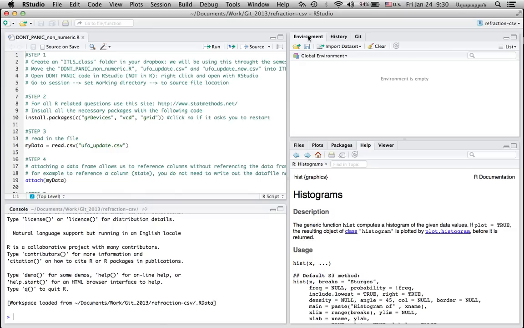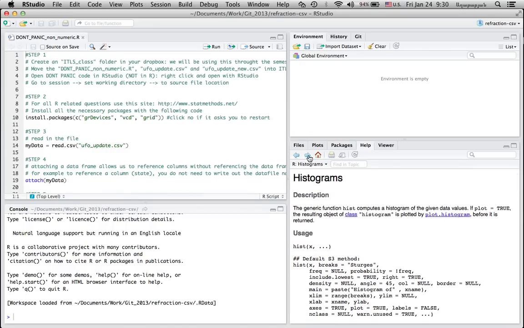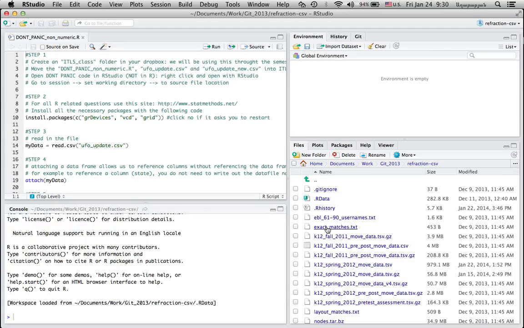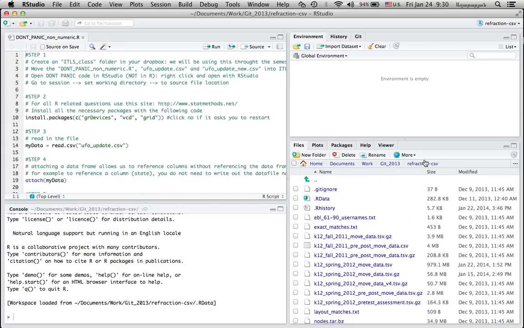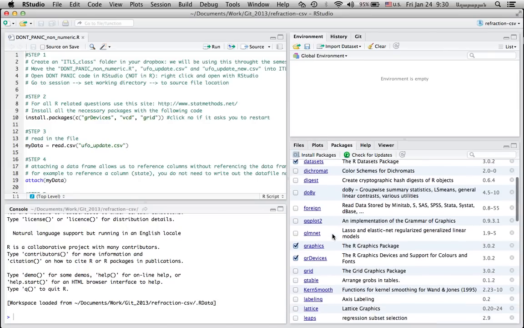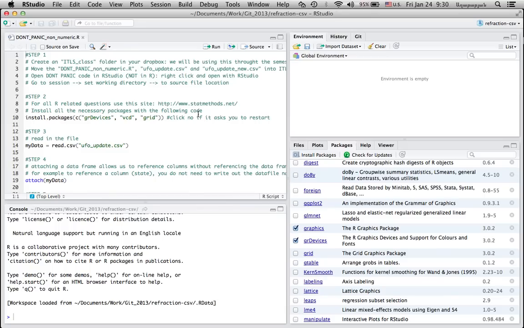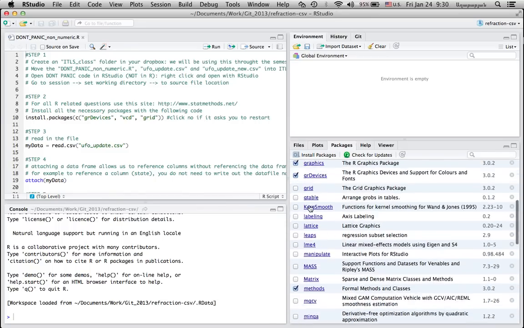So go to the environment and stay on the environment tab. At the bottom right, you have files. All your files you have read in before, or the location. I have home, documents, work, and your path will be probably your Dropbox path. Plots will be when you plot something in a script, for example, histogram or bar graph, it will show right in here. Packages, it's whatever you have already installed on your R Studio, and we will go through this one later, but I have already these checked ones.